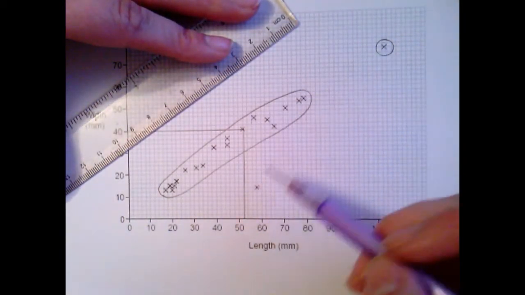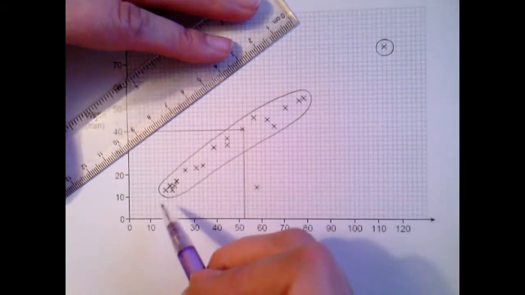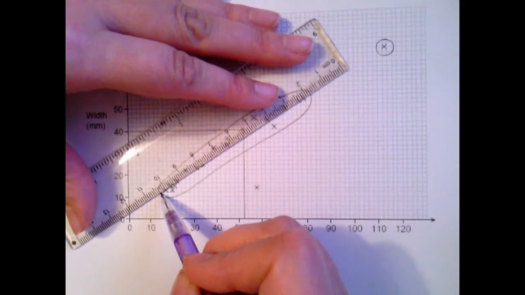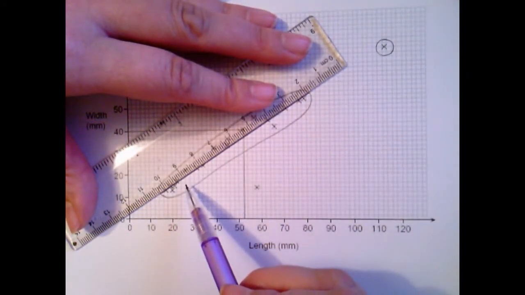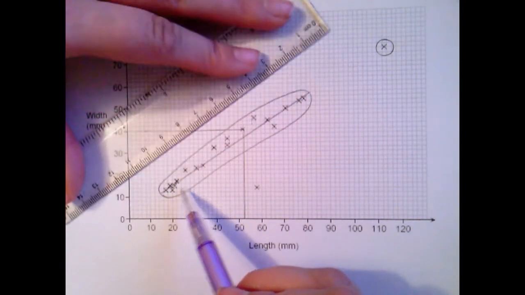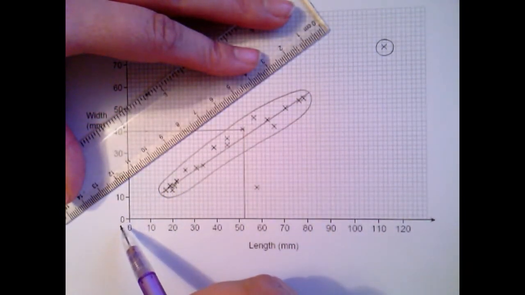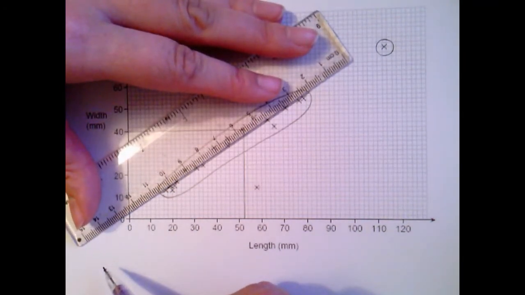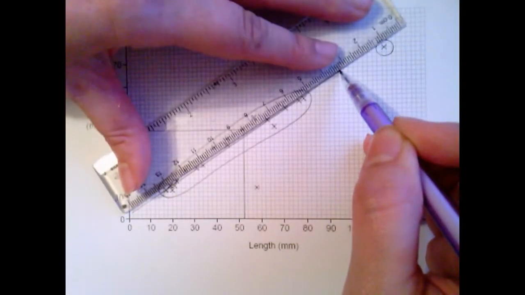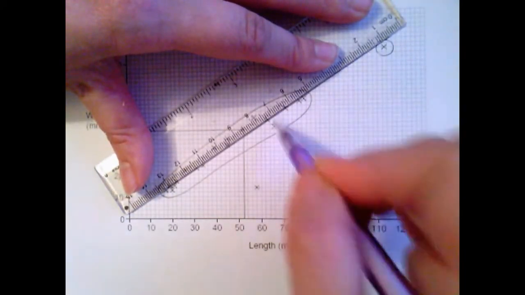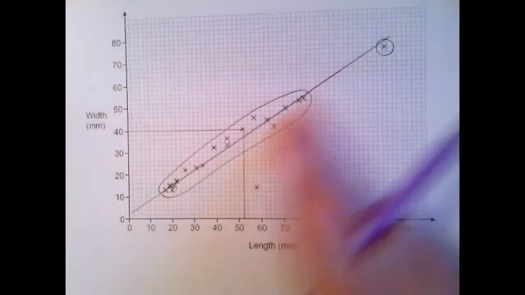They very rarely give you ones like this in the exam that are way out on their own. Normally you would do the sausage shape around all of them and then slice that in half. Something about this best fit line, you don't have to go through the first cross and the last cross, and you don't have to go through naught, and you can extend it on out beyond the sausage shape. So I'll just do that now in case they ask me about something further on out. Okay, so that's your general trend or your best fit line.